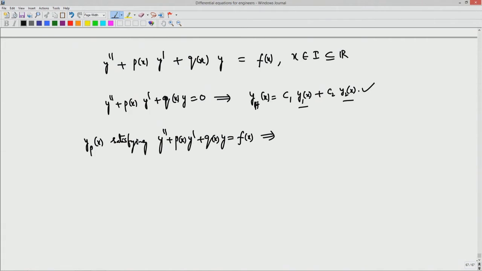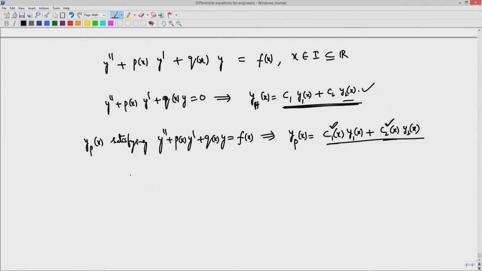This is called the method of variation of parameters. You already know that this is the form satisfying the homogeneous equation with constants c1 and c2. If I can vary this c1 and c2 as functions of x, I can hope my yp is in this form, c1(x) y1(x) plus c2(x) y2(x). You look for it in this form with non-constant functions c1 and c2. If I can find C1 and C2 as functions of x by imposing certain conditions, I can calculate my yp. Once I know my yp, the sum of yh and yp will be the general solution.